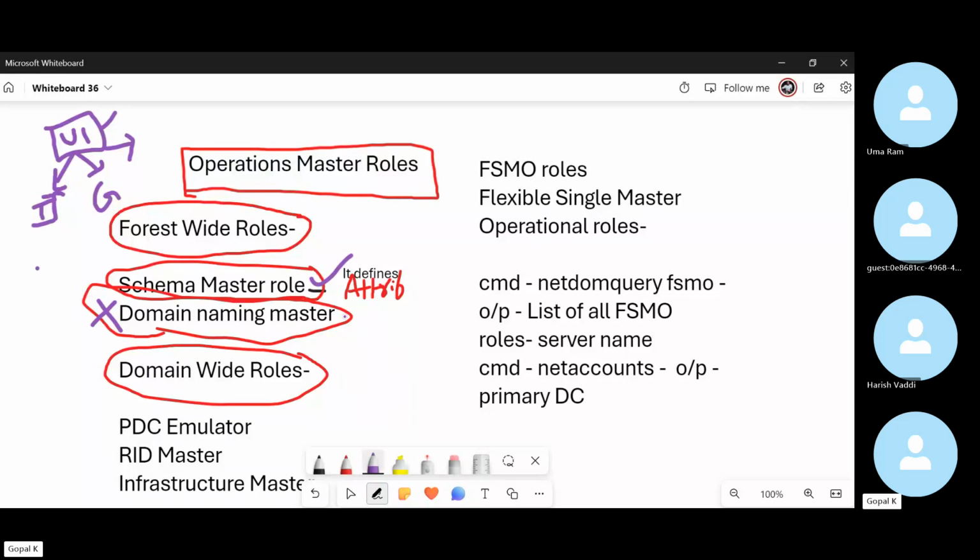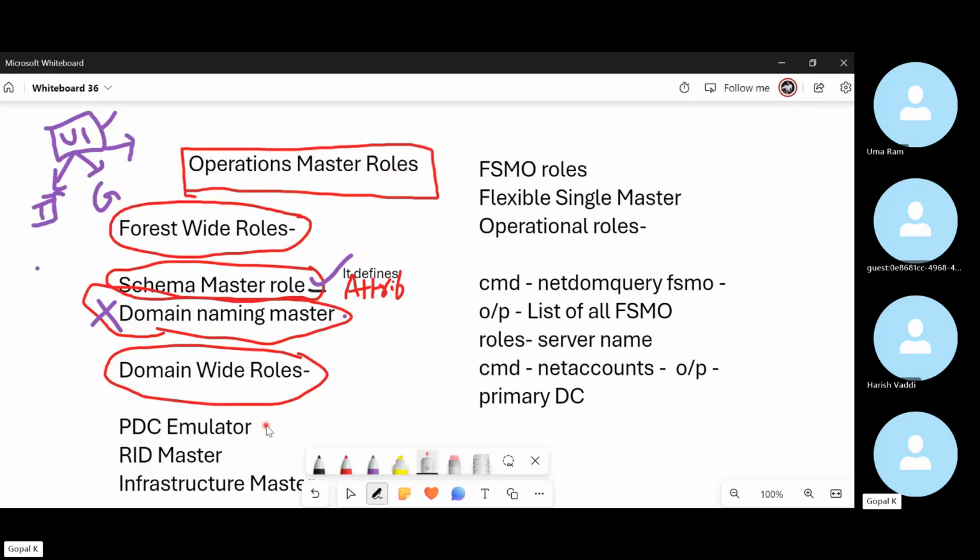So that's the thing. And apart from that, the next roles that we have are the domain-wide roles, which are applicable at the domain level. There is something called the PDC Emulator, a domain-wide role.